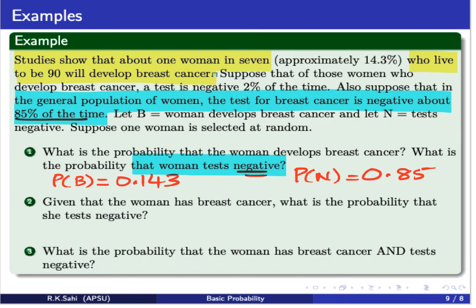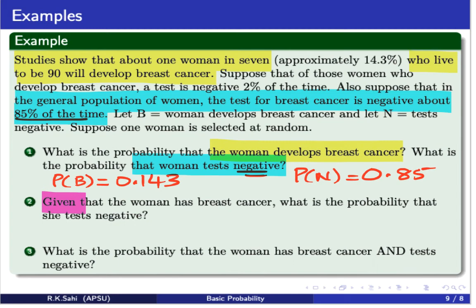Okay? When we say the woman develops breast cancer, let me be inconsistent with the highlighters. The woman develops breast cancer is the same as the very first sentence. And that's where you go back and forth between the question and the answer, a problem given to you. Now, let's read the next problem. It says, given that the woman has breast cancer. Now that means given. The moment you see the word given, guys, what is it an indication? Given means conditional probability.